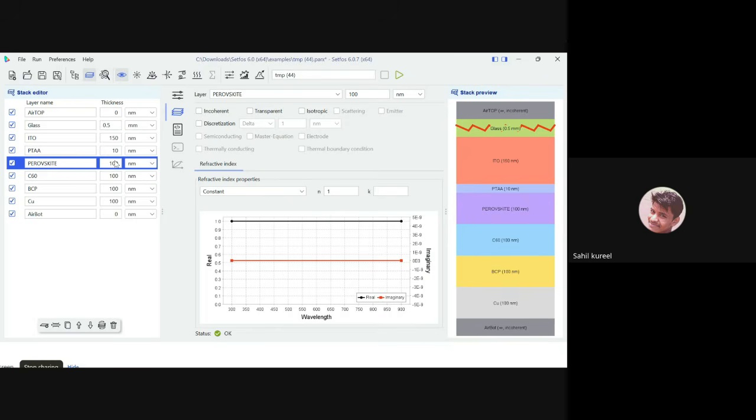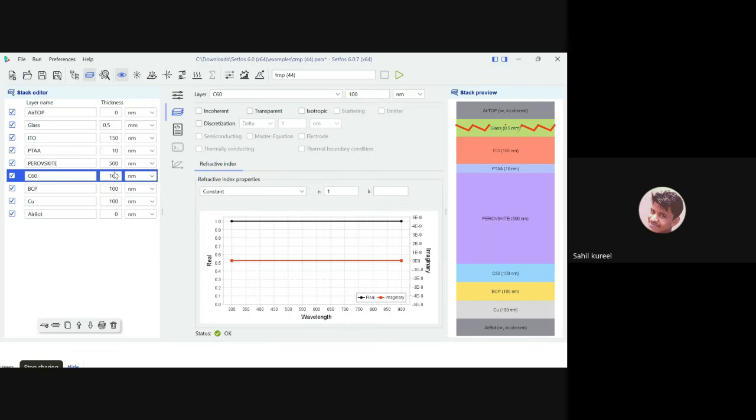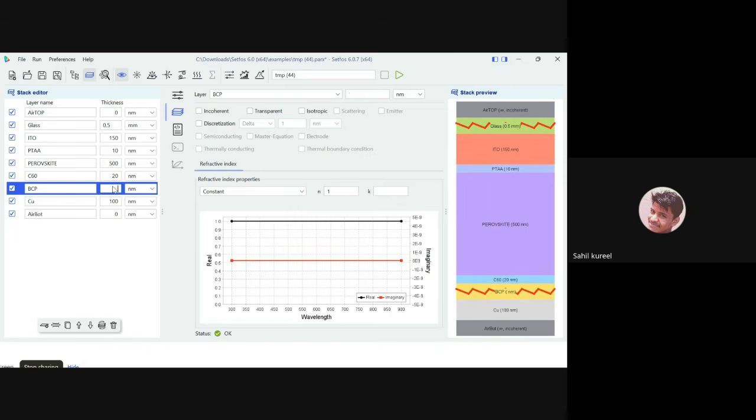Perovskite is the most active absorber, so you can take a large thickness so that it will absorb. For C60 you can select 20. For the copper, it can be the same, 100.